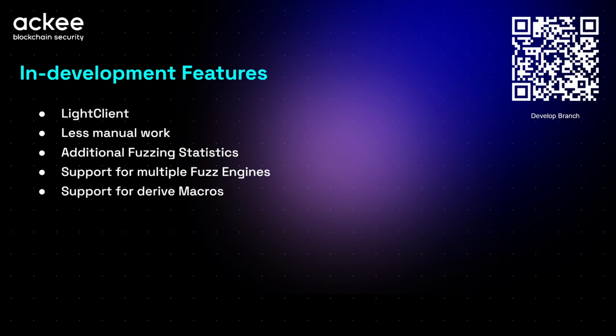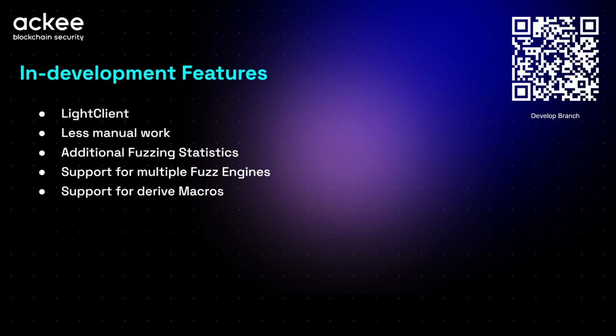The first one is something called Light Client. Currently we are using the program test crate, which is great, but there is an overhead that is not required for, let's say, raw fuzzing. So in order to increase the speed of fuzzing, we would like to implement Light Client, which can drastically improve the performance of Trident into the hundreds or thousands of iterations per second, which we find can be really helpful for developers, security researchers, or auditors.